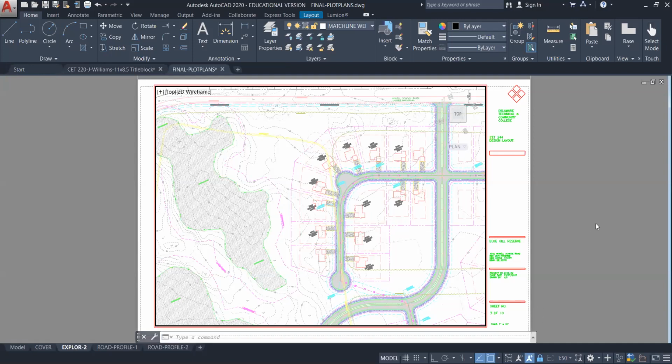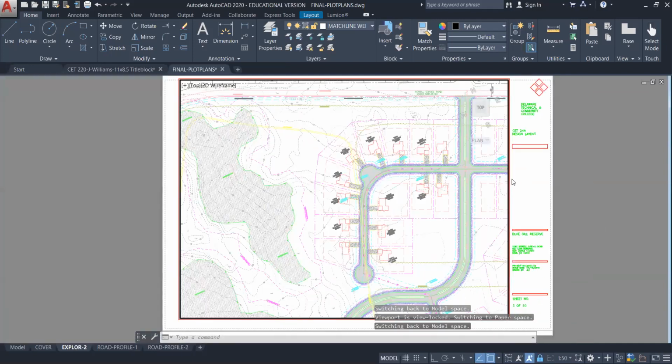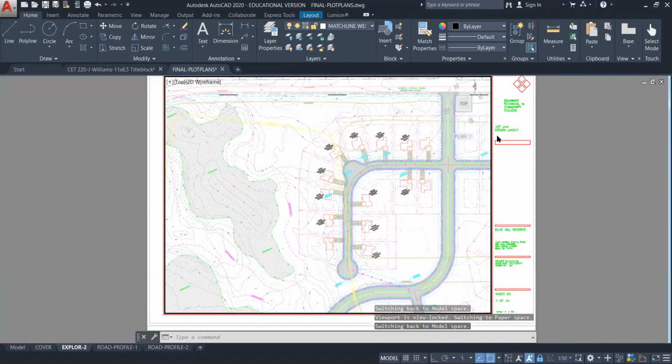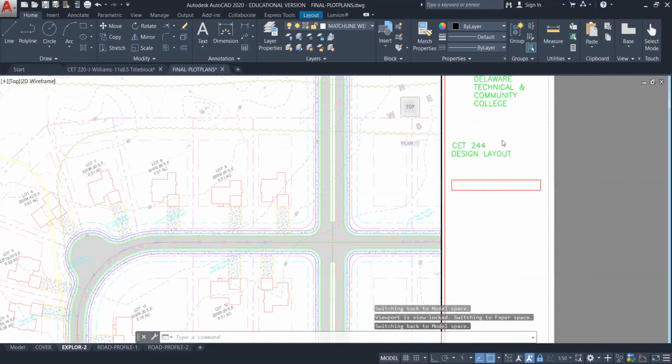So here we have our title block information, for a 24 by 36 sheet of paper, which you're going to be using for your capstone. We're just going to make some simple revisions, and if we were on campus, we could print it out as a PDF, a portable document format. We won't be able to print it, but we are going to make a PDF of it, and you're going to submit that PDF to me through D2L.